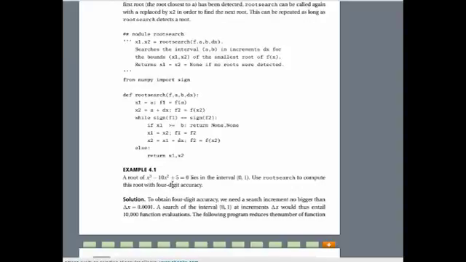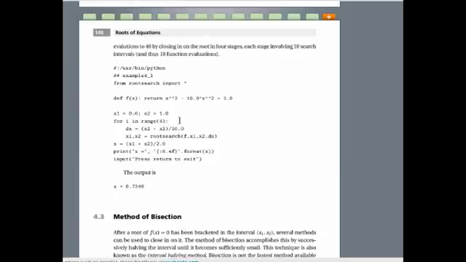There's an example you can look at in the book as well that illustrates how the user could use it to find a root of this cubic function here, x cubed minus 10x squared plus 5 equals 0 in the interval 0, 1, and it indicates that what the user has to provide is the function itself. So you can use the def keyword, define the function, and return just literally what that cubic is, and then use the root search function to find perhaps the interval. Okay.